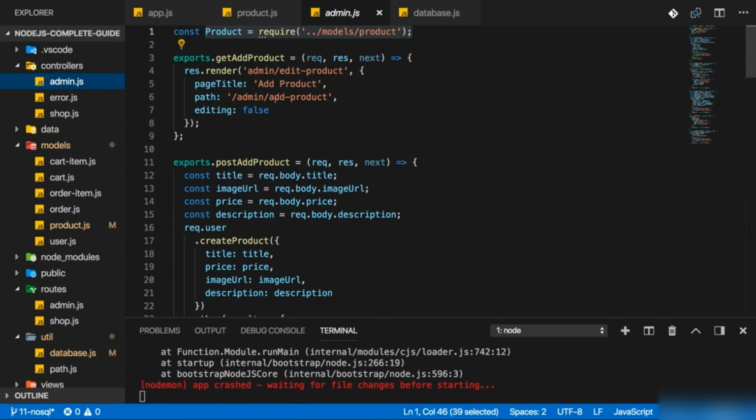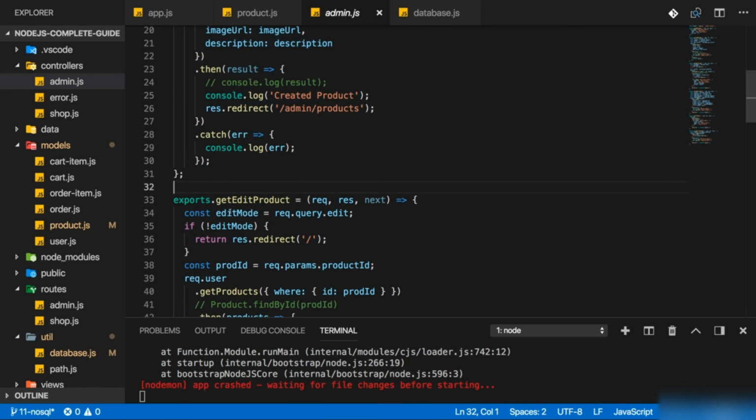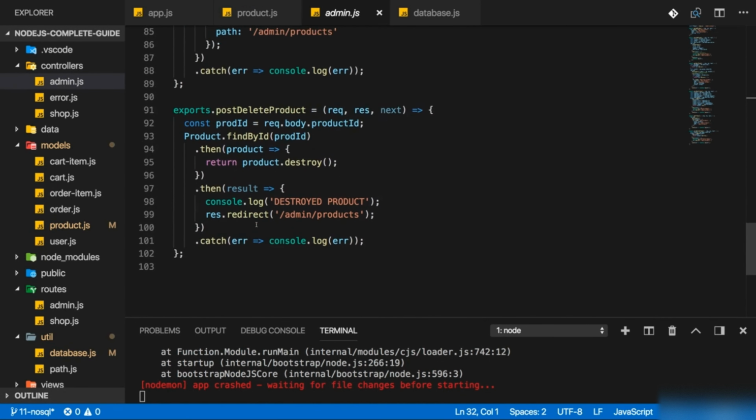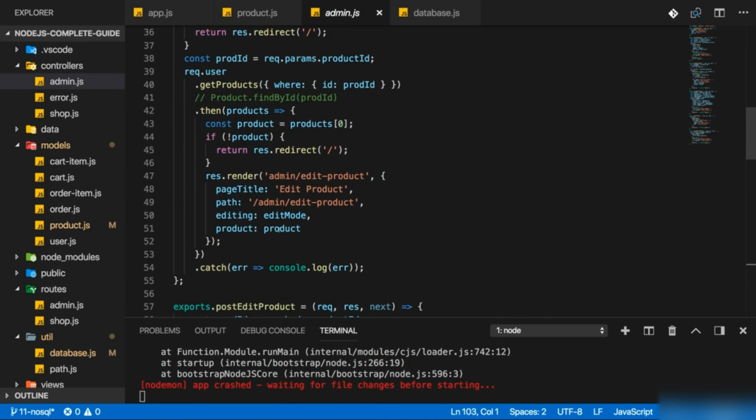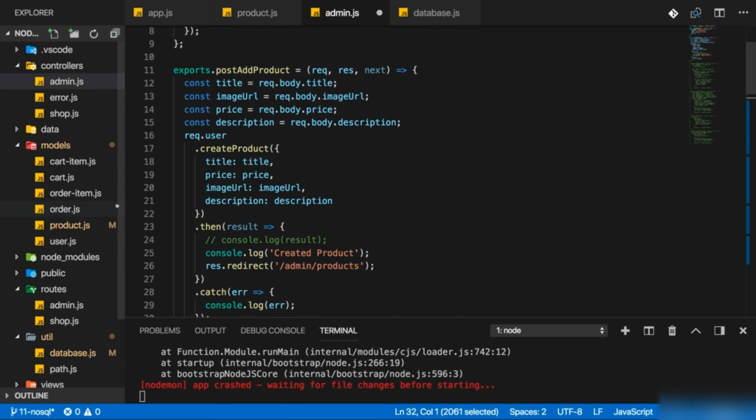Let's now go to the admin.js file. And here, obviously, we got a couple of methods or a couple of functions which still use parts of the model that won't work anymore. Like this one here, request user create product for adding a new product. This will not work anymore. For now, we'll have to create a product without storing something about the user. We'll reintroduce this later again. So for now, we can override this here though, and I also want to comment out my other methods because these will not work anymore. So let's comment them out. We'll comment them back in later once it works.